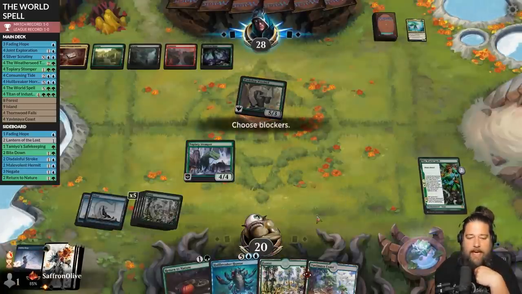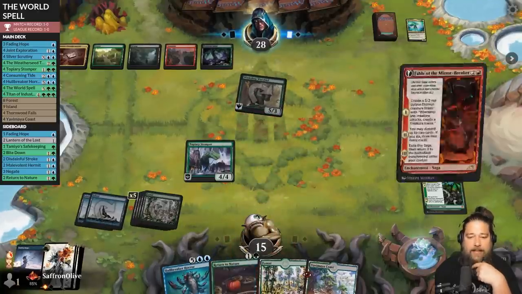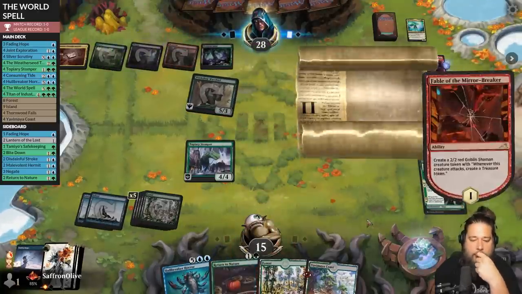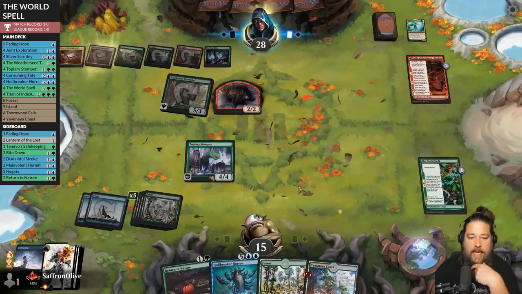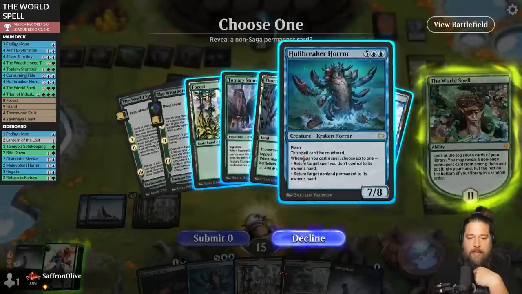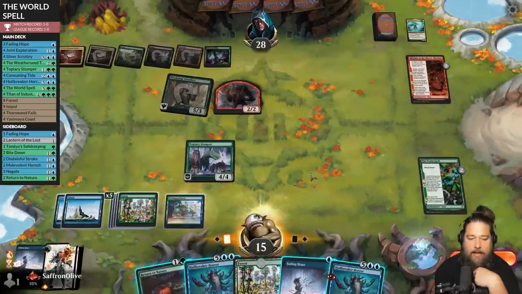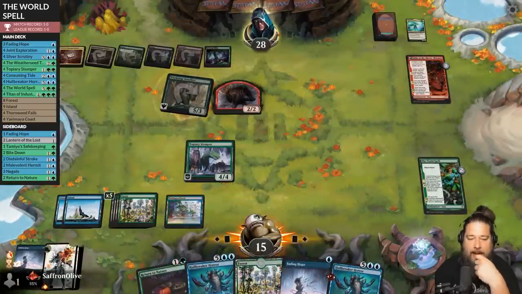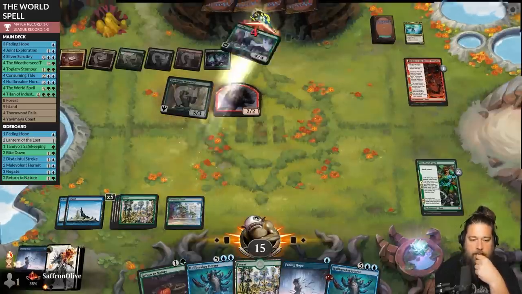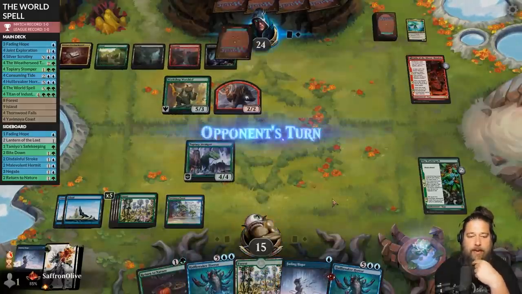Opponent goes to combat. No blocks. We'll take it. Down to 15. Let's see if they answer the World Spell. Fable of the Mirror Breaker. Sure. And a land. And World Spell goes digging. We'll take a Hullbreak Horror. Play Island of Maya Coast. Get in with the Stomper. We should be okay here. Hedge it for 4. But now we can Hullbreak Horror and Fading Hope, which is kind of great.